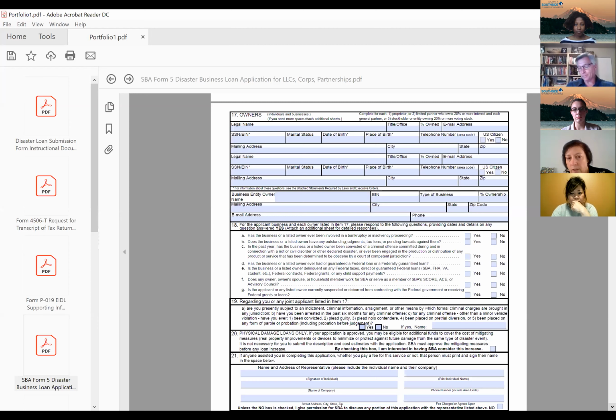That one section that says business entity owner, that is only applicable if your business has another business which is an owner of your company. So for example, with my husband and my business, we are 50-50 owners. However, so that would just be me and him there, okay, the 2 of us.